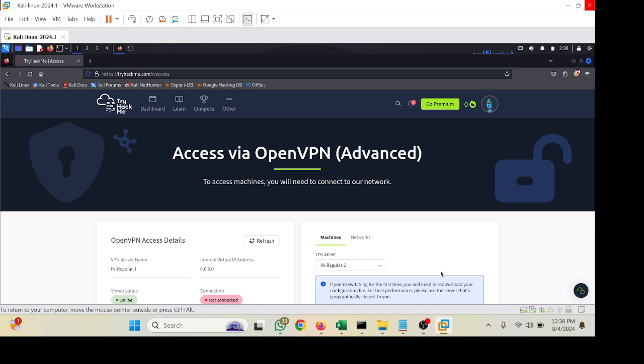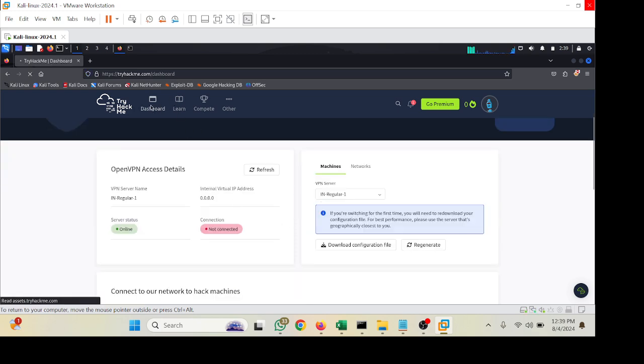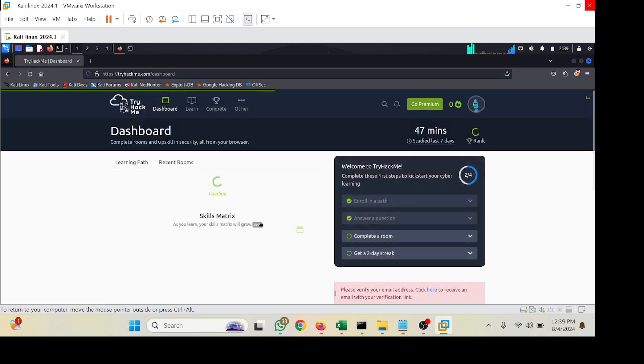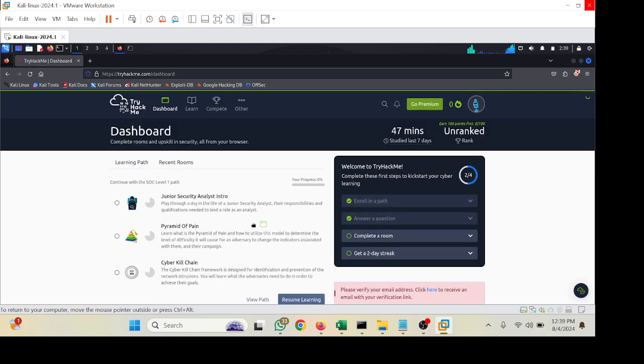We will see how to connect TryHackMe VPN through Kali Linux. It is used for best practice, from the TryHackMe site to the Kali Linux side. Okay. We have already arrived at the TryHackMe site and we see the dashboard. This is the site dashboard. Many features are available here. We need the VPN feature to connect VPN over Kali Linux.